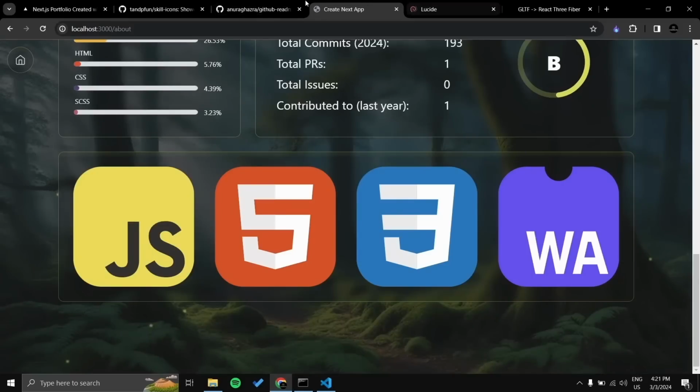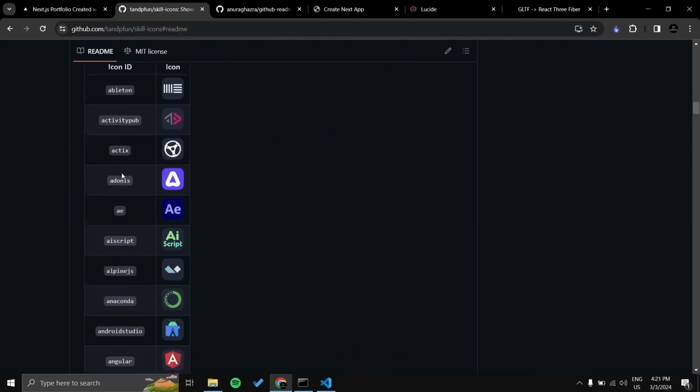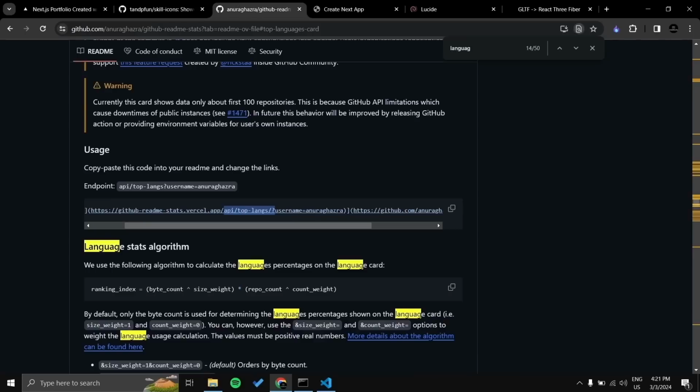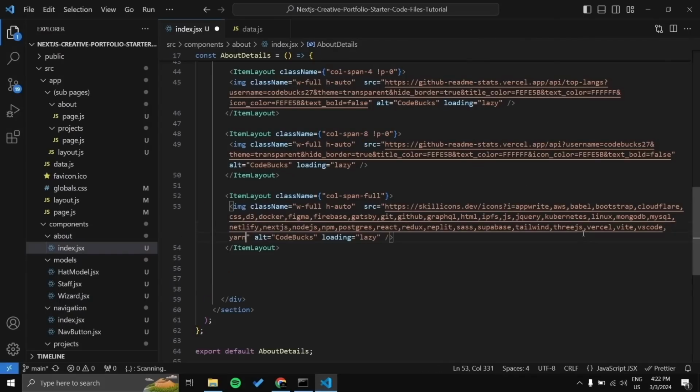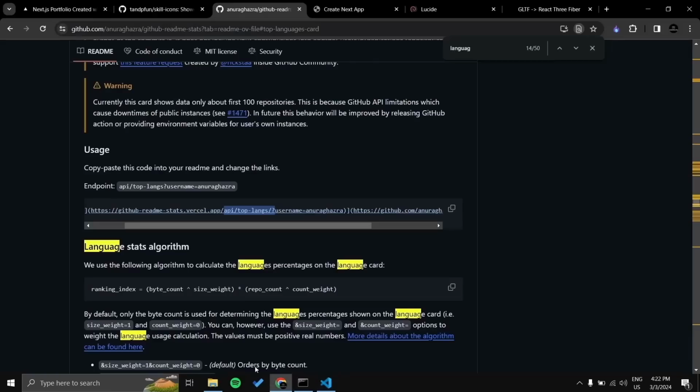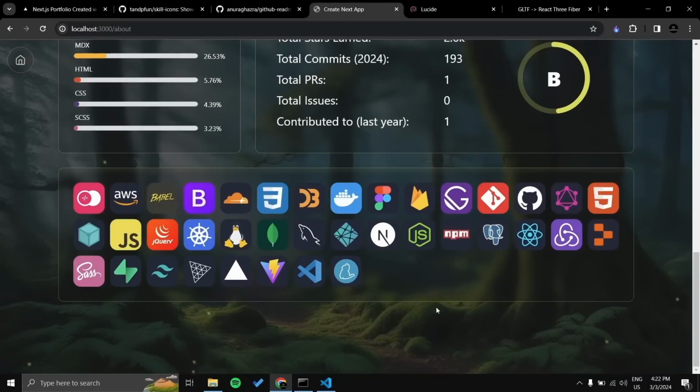So you will have a list of icons right here, and here is the icon ID that you can use. So I have already a few icons that I want to use. So let me copy and paste that. Let's save this. And this looks great.